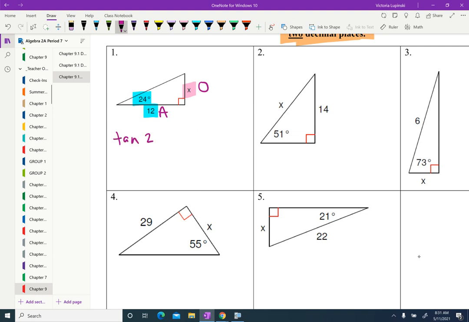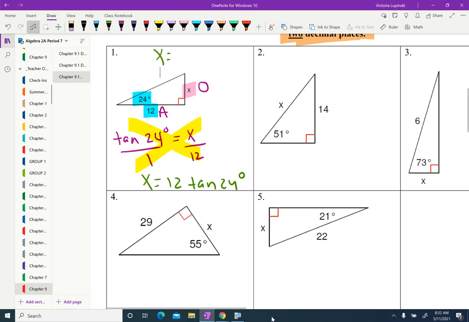So you're going to say the tangent of the angle 24 is equal to the opposite value over the adjacent. Now again, this is different than what we did yesterday, because yesterday we never knew the angle. Instead, we always knew just the sides. So you are inserting different values, but you're still using the same ratios. This is technically the tangent of 24 over 1, which means if you're trying to solve for x, you're going to simply cross multiply. So you're going to get that x is equal to 12 times the tangent of 24 degrees.